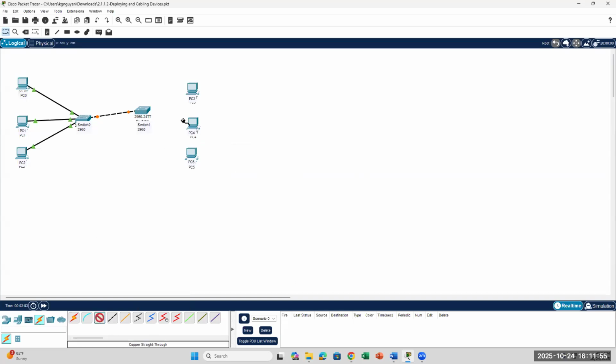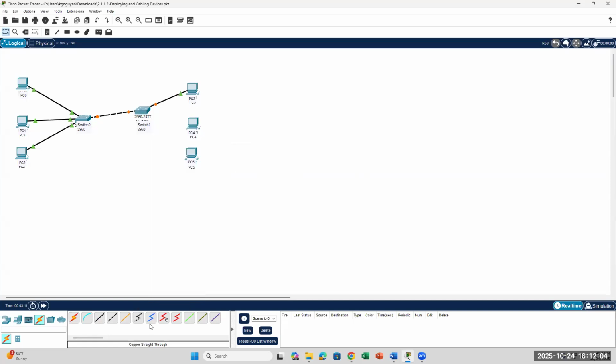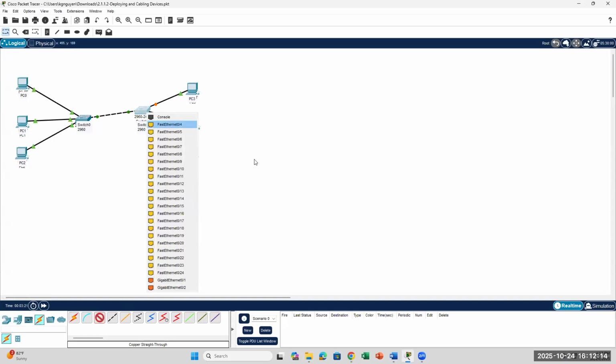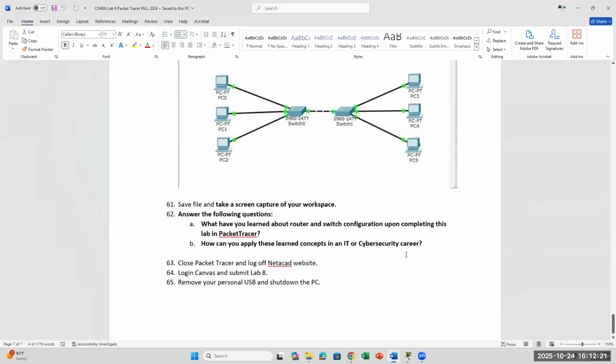And then again, solid line, PC, fast Ethernet to the second switch, port 2. So just go down the list, it's okay, so that way you can track it. And then wait for it all to turn green, screenshot it, and answer the questions, and there is your lab.